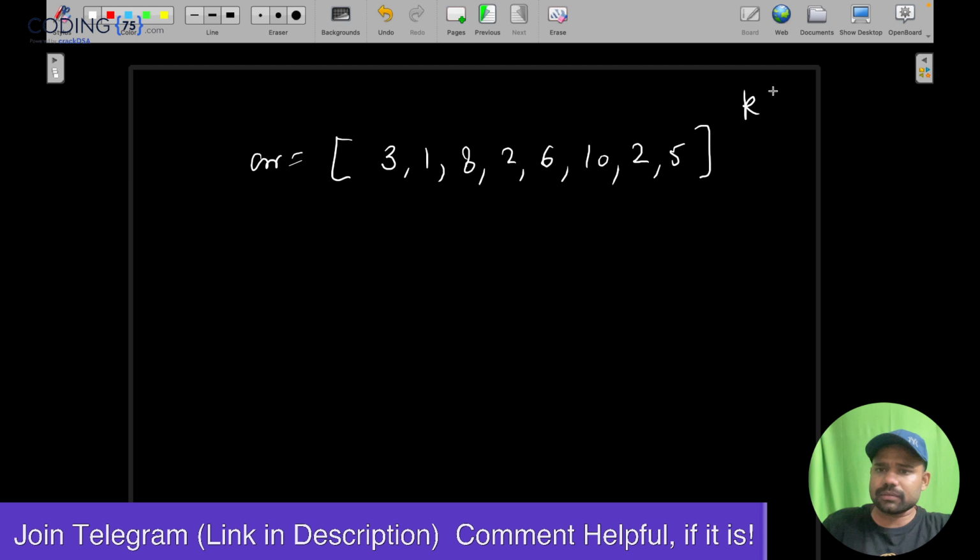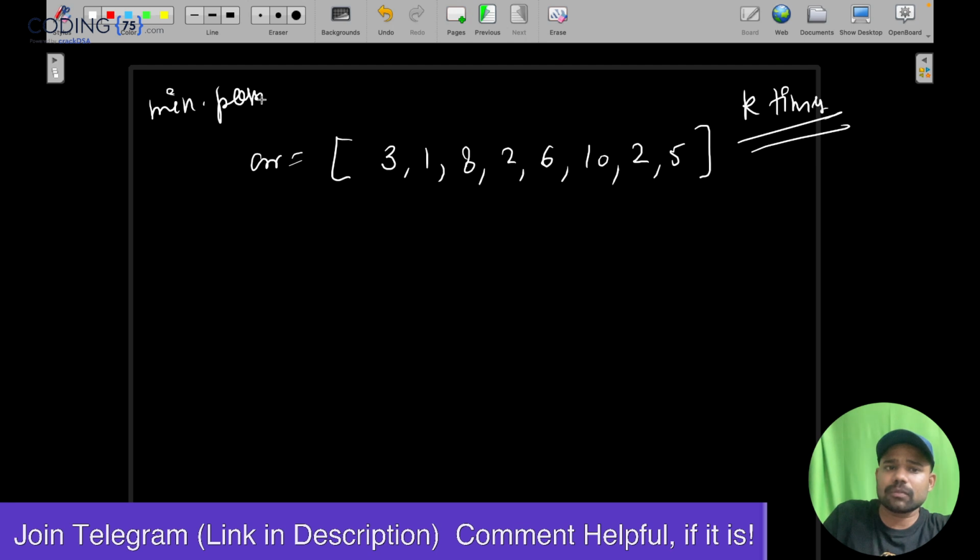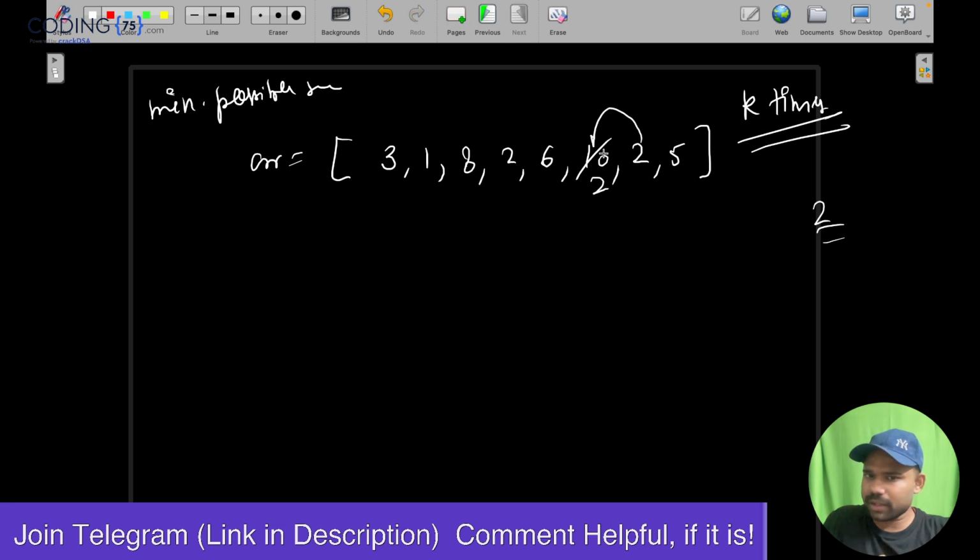And I can do this k times only. k is given to us. I have to do this k times only. Now the problem comes. The problem is, by doing these operations k times, we have to find the final minimum possible sum for this array. For example, in this array, if I can just perform two operations, what I can do is first of all change this 10 to 2, make it the neighbor, and this 8 to 1.